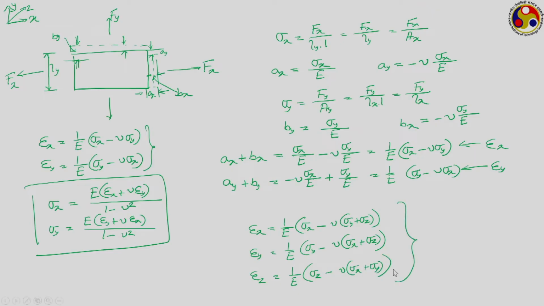So, this way we can generalize Hooke's relationship to get a more generalized relation between the stress and strain in all possible directions. One important factor to consider here is the value of the Poisson's ratio. Poisson's ratio of course can have any value, typically most materials have a Poisson's ratio in the range of 0.3 to 0.4, but what can be the ideal value of Poisson's ratio if there is no change in the volume of the material?